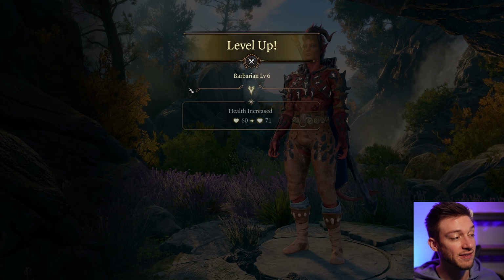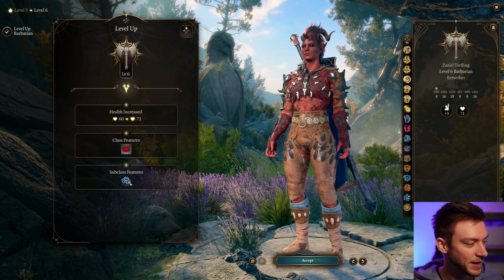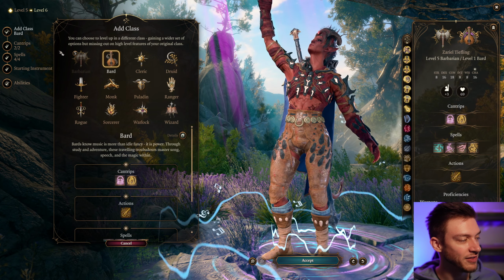We could go 7 levels and drop the bard down a little bit, but I tried this out and I think that the best way to go about doing this is to go with about 5 levels of each.